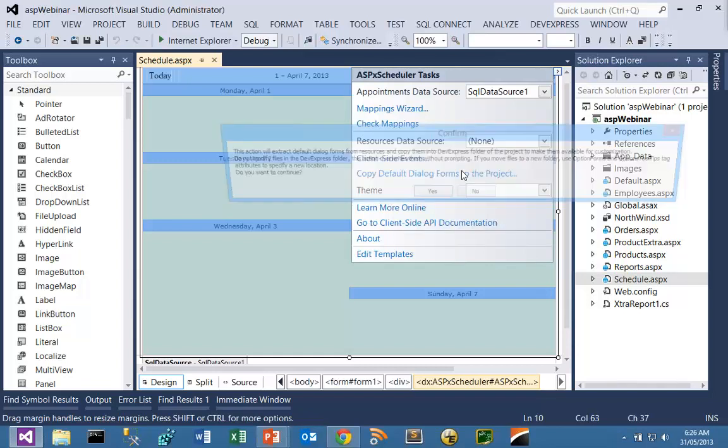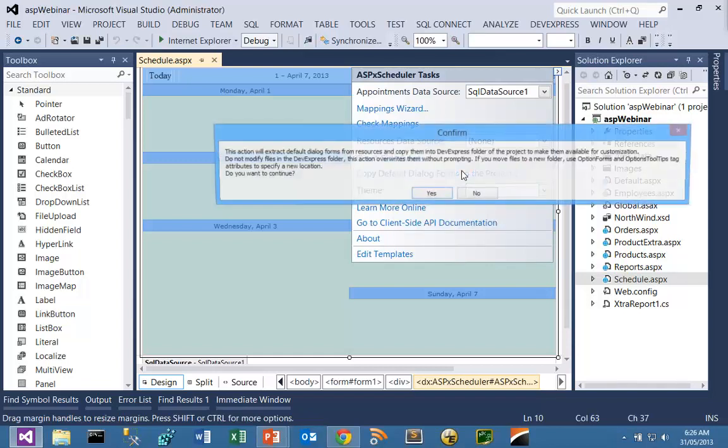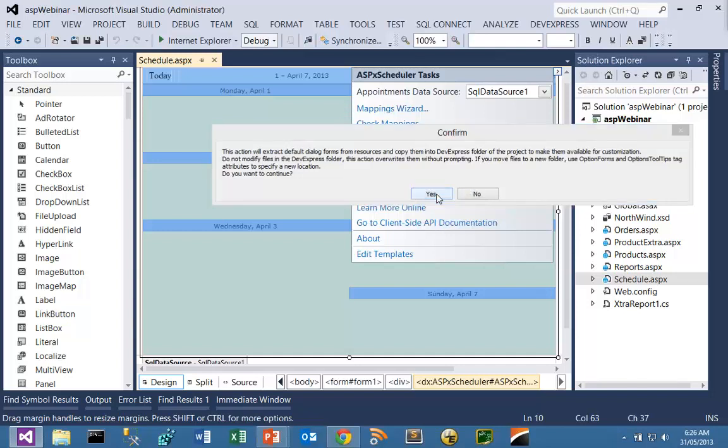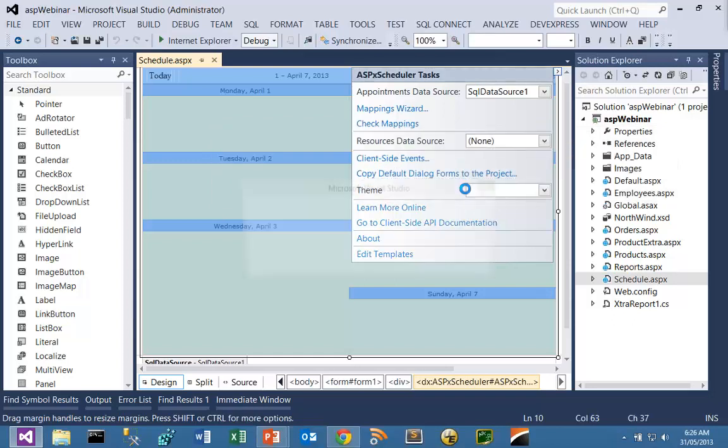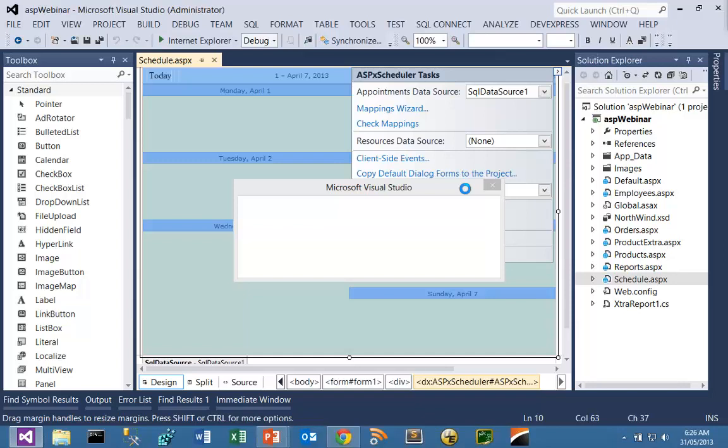We get a confirmation box here saying, hey, you're about to do something that effectively is going to change your project. And if Visual Studio asks you any questions, make sure that you answer in the affirmative. There are some things to watch when you do this process. So we'll say yes, and we'll see on the right-hand side already that forms are being added.